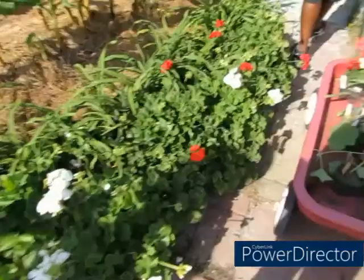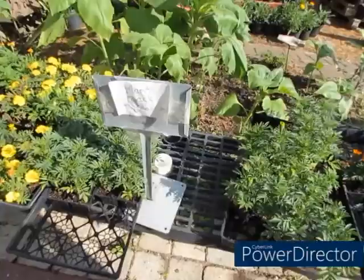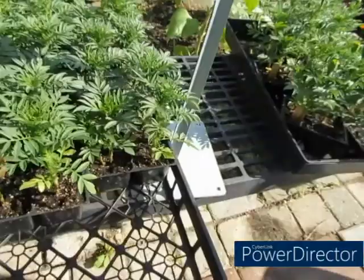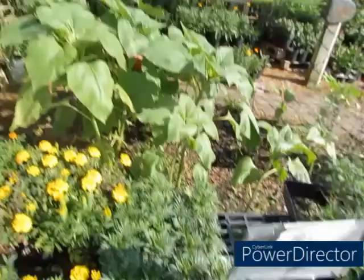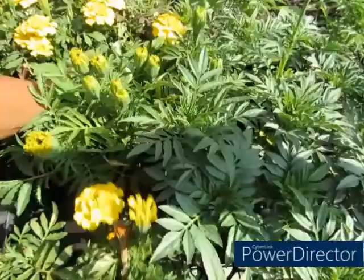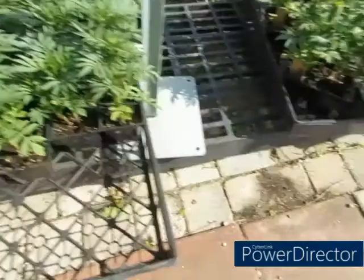Oh, plant 4-packs, $2 each. Oh, Lord, wait a minute. They got $2 plants. $2. Yes, yes, yes. And why is my child looking at me like her mama done lost her mind? I think these are the African marigolds. Well, they call them yellow marigolds. They're $2. They look like marigolds, they just say yellow.